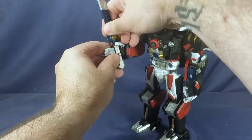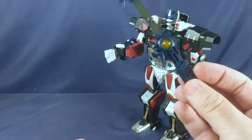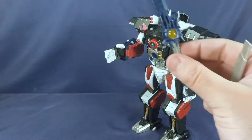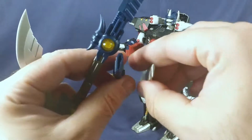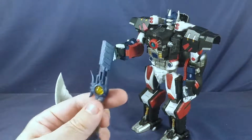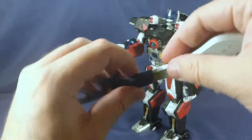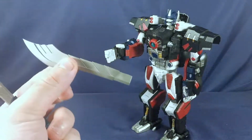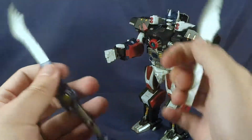So let's just take that out, because then we get to show this and how this works. You take the blade off the handle right here like this, and it just slides in. It's supposed to be in a certain way. It's a certain shape, so it just slides right in like that. I'll take this one off to show you, very simple, very easy. It's still a very tight fit in both of them, so you don't have to worry about them sliding out.